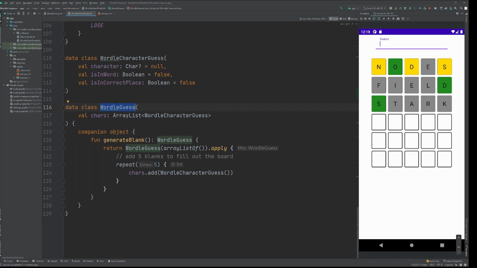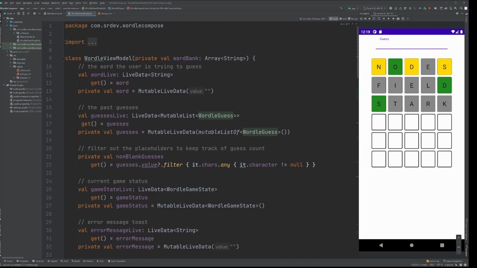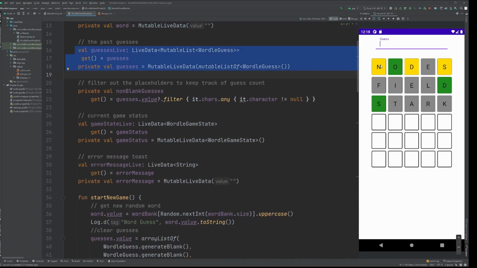And then I have a helper function inside of the Wordle guess to generate a blank one. These blanks are used to fill in the rest of the board down here. So we have our actual guesses, we have our blank guesses, and all of those together fill out the board. We come back to the top, we have our actual word that we're trying to guess, whatever I'm trying to solve the puzzle for here. I have a list of all the past guesses. This includes the actual guesses along with the empty ones to put the screen together. I have an internal way to get only the non-blank ones, so every time a new one is submitted, I can trim off the blank ones, add the newly submitted word to the actual guesses, and then re-render the screen.